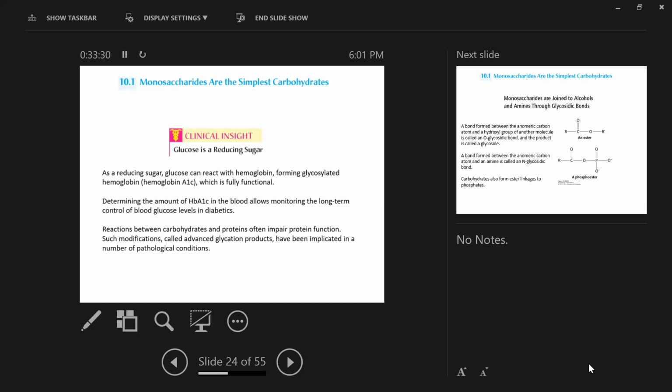But interestingly enough, we talked about hemoglobin. There's so much sugar around in the bloodstream, and we know that red blood cells circulate in the bloodstream. The hemoglobin in the red blood cell is glycosylated, or has a lot of sugar on it, and that's an indication of diabetes. If your hemoglobin has been exposed to that much sugar attached to it, that's a sign that you most likely have diabetes.